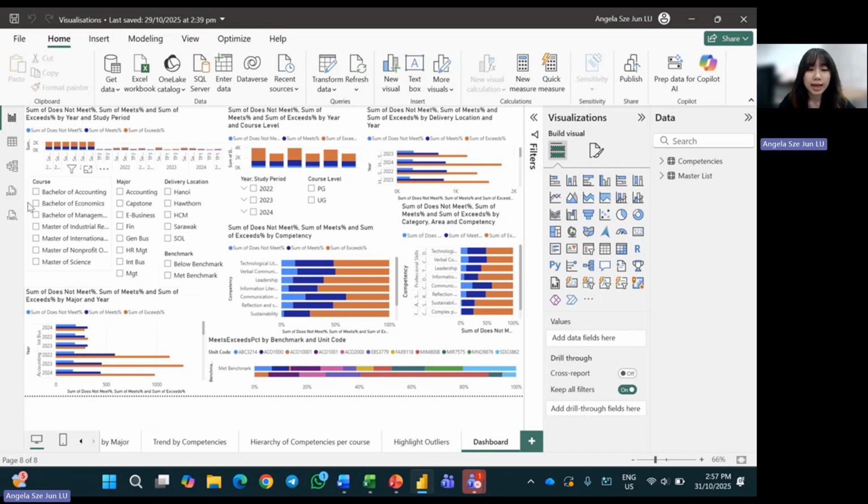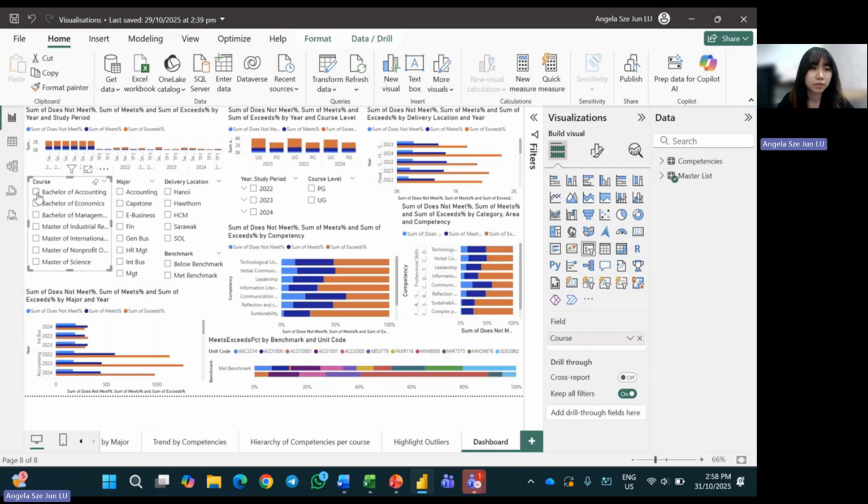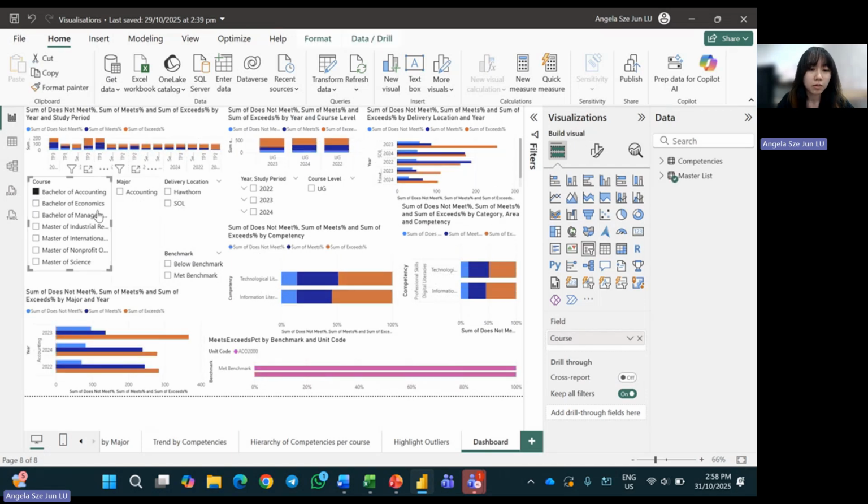I also added interactive slicers for year, course level, course, major, delivery location, and benchmark. For example, when I click on Bachelor of Accounting, the visuals will instantly update to reflect that data.